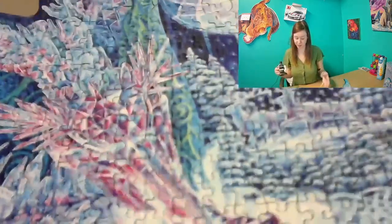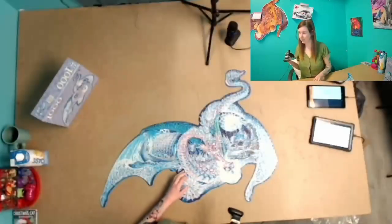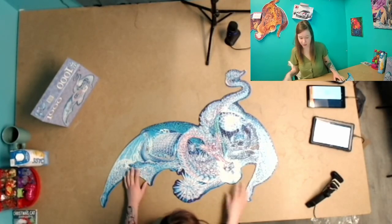I mean, it's not misprinted in a critical way that the puzzle can't be done, like with the Kodak one, which is nice. It makes it unique, and it doesn't really take away from the end image. It's this unique little blemish, but for the price, it would have been nice if it was totally pristine. But at the same time, you might never find another one. Right? Well, I'm just happy to have one. It was still fun to do, and it really is like that rare coin mentality of, hey, look at what I have that no one else has. No one else has a copy like this.